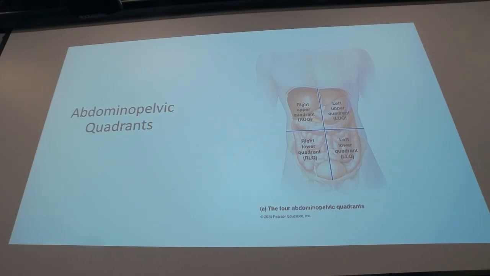So if someone gets an injury, let's say the person is driving and receives a crash, and is the driver on the left side, and then the person has a hit in this left upper quadrant, and then the person loses consciousness, has very low blood pressure, more than likely the spleen is ruptured. And also that can happen in athletes. They receive a tackle on the left, or maybe a boxer, and then it has a sudden drop of the blood pressure, and then the person faints.